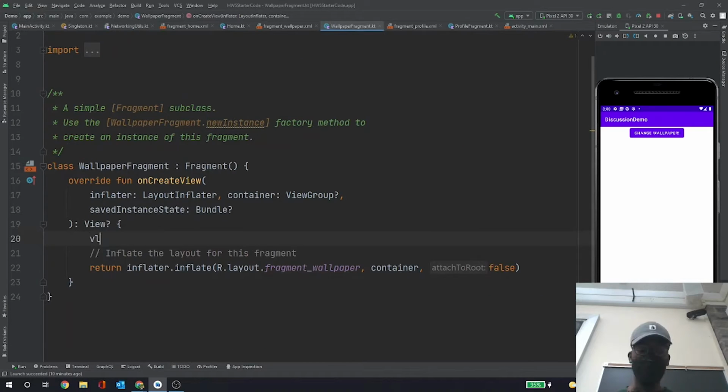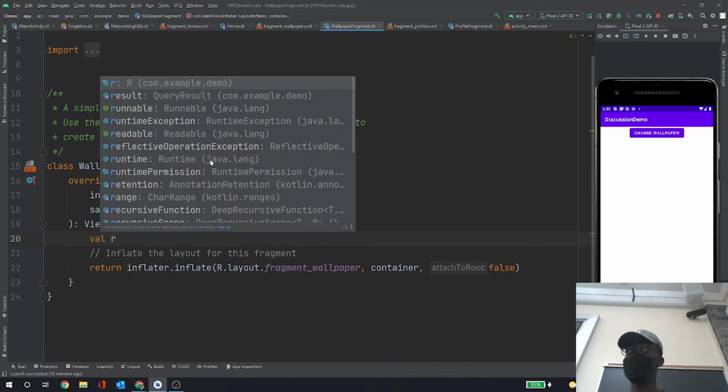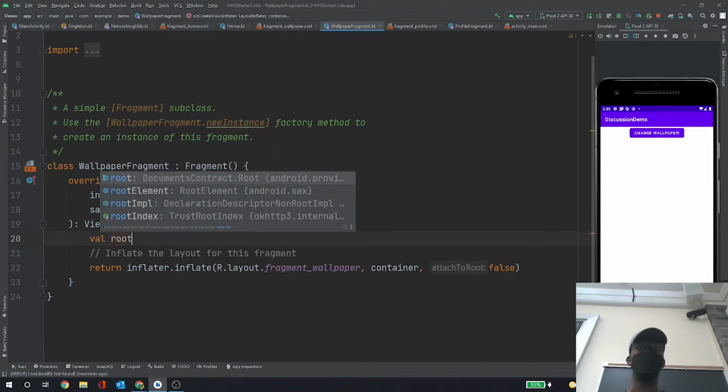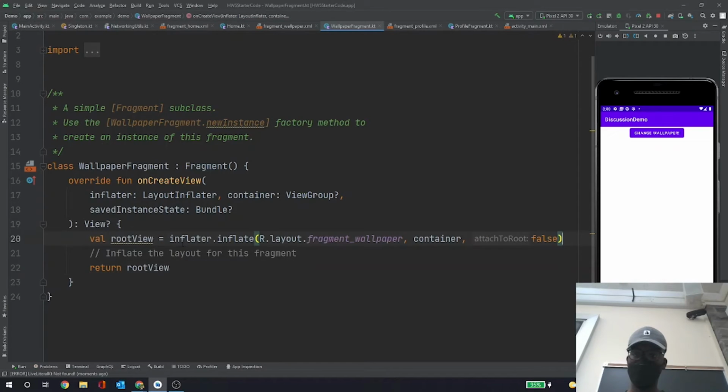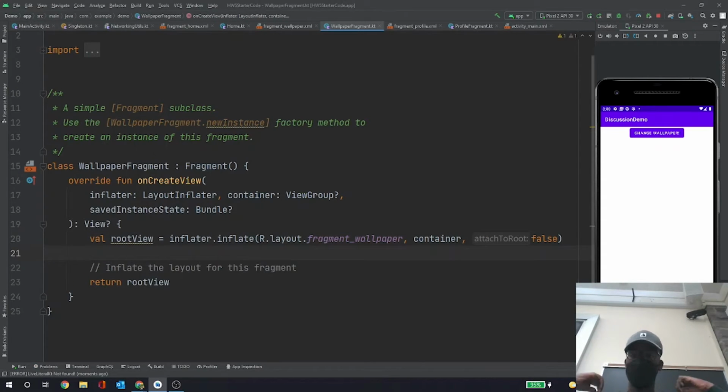I'm gonna do the same thing here with the root view. And I also want to get the equivalent image view that I just defined.